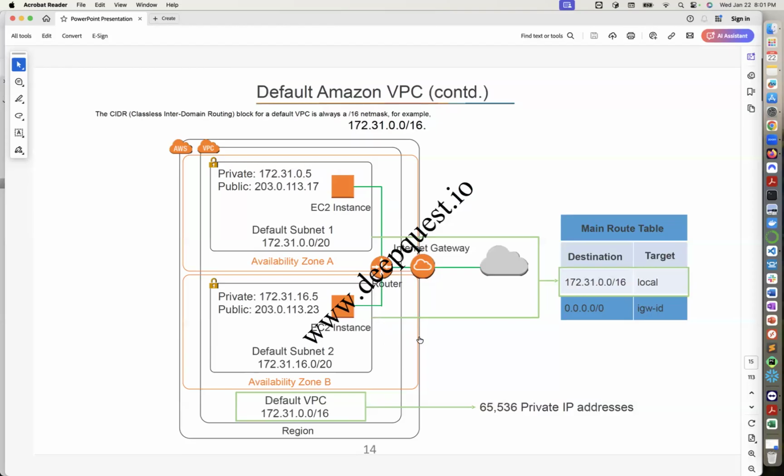Now, when you decide to attach an internet gateway to your VPC, you attach it to the router. When you attach your internet gateway to the router, it makes the VPC become public.